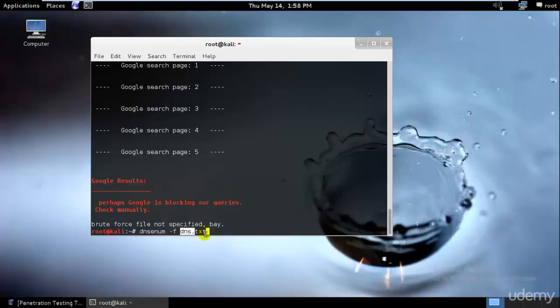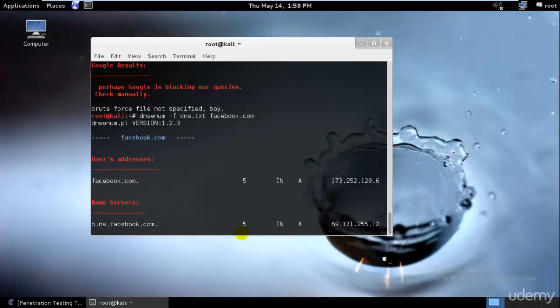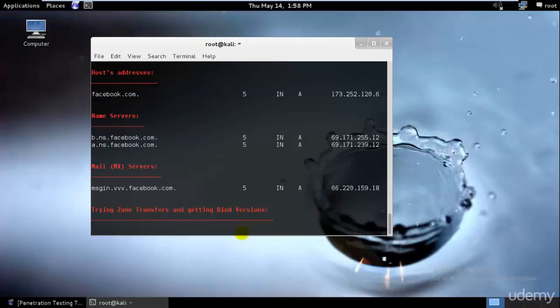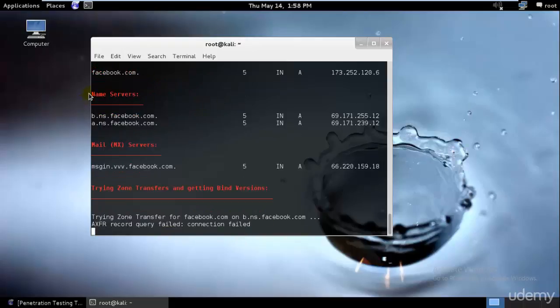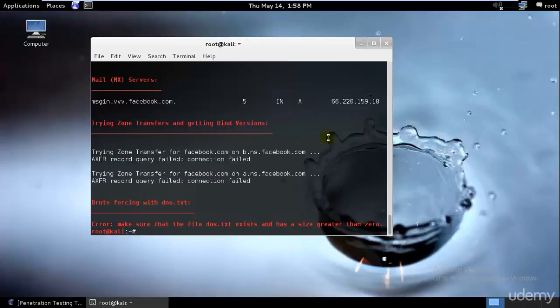So what you could do, you could create a DNS.txt file, have all the subdomains in the file, and you can brute force to check which subdomains it has. And you can type facebook.com. It won't work over here because I have not yet specified anything inside the DNS.txt file. If it had, then it would have checked all these things for the subdomains, and then it would have given me the proper answer.